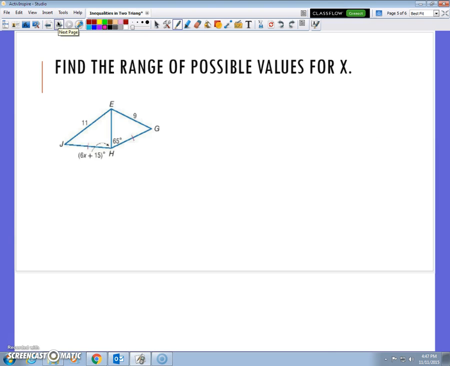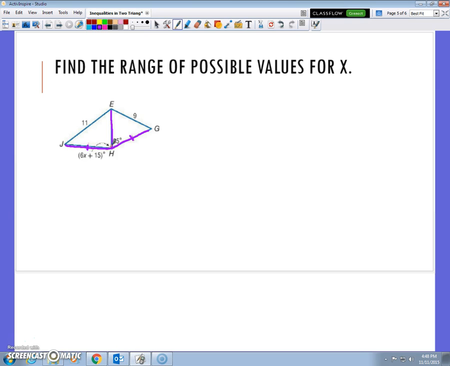So now we're going to go ahead and use inequalities to find the possible values for x. Once again, we're going to use this new hinge theorem to help us do this. I'm going to take my little marker and make sure that the hinge theorem is applicable. I see one side that is marked with this little signature right here, and this side is marked too. So that means they're equal lengths. They also share a side here in the middle. So they do have hinge angles here.